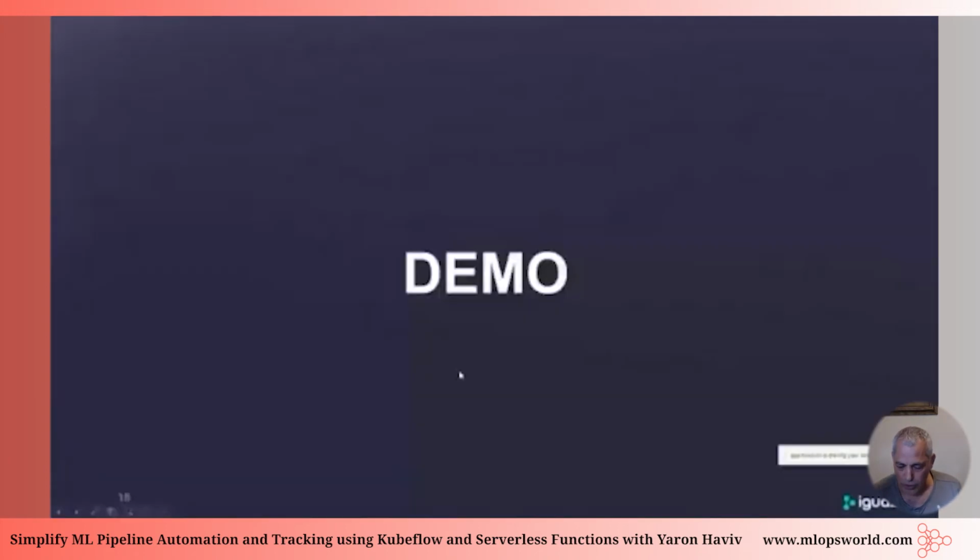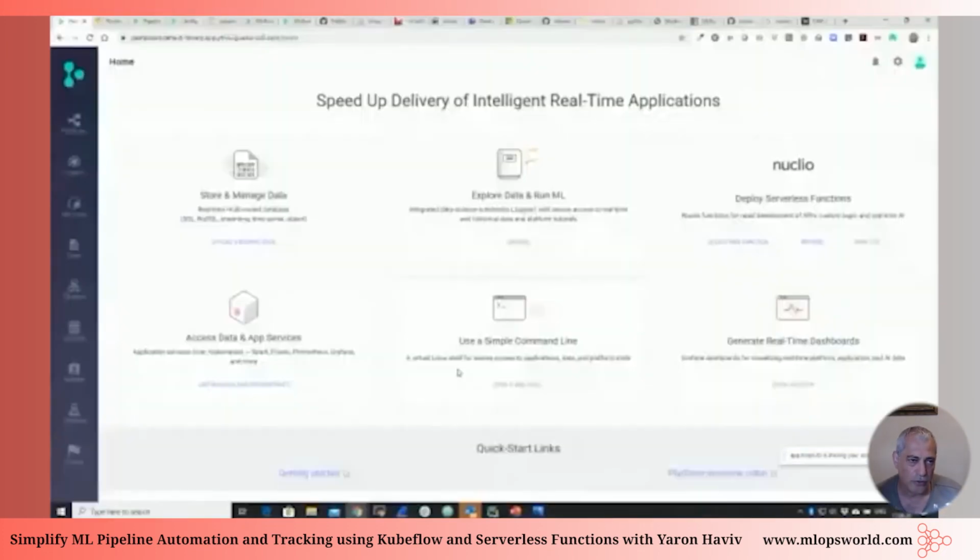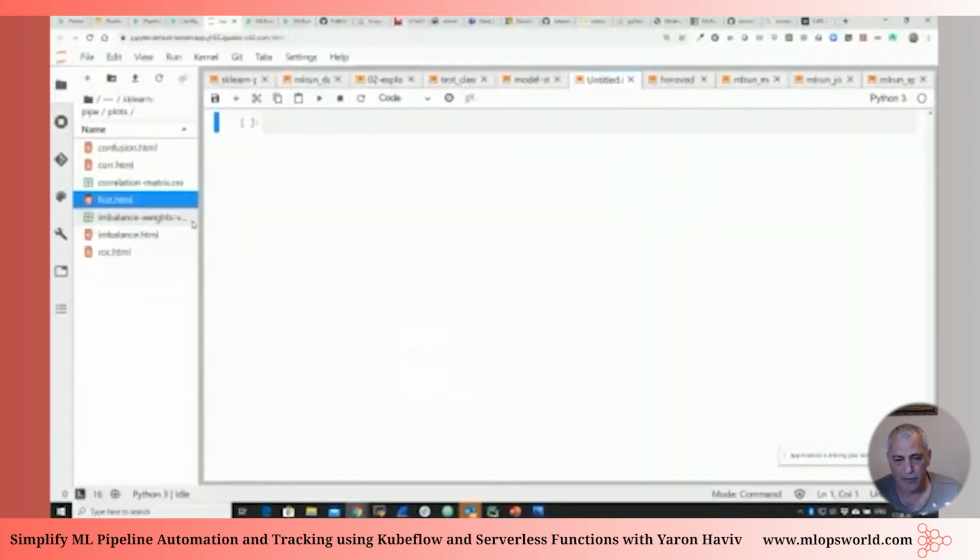So with all that talk, let's move into some real demos. So I'll go into our platform. But again, most of the technologies I've talked about are open source. You could just download them. Iguazio just provides a fully managed experience around it. So let's move into a Jupyter notebook. And by the way, I've managed to run exactly the same thing also from Colab or SageMaker or any other managed notebook with very little configuration.